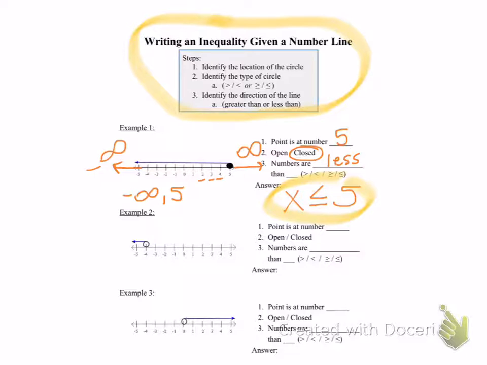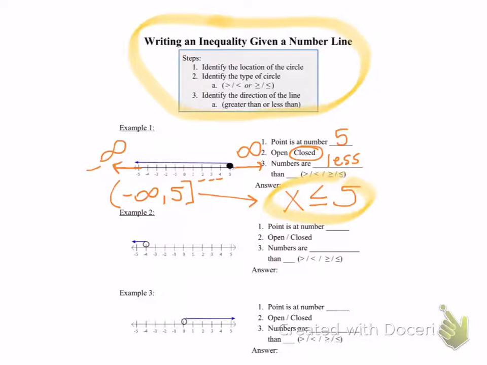Well, now let's figure out our parentheses and our brackets. Anytime we use infinity, that's going to be a parenthesis. And keep in mind, when we're doing interval notation with inequalities, it all determines the open dot or closed dot. Because this is a closed dot, that means we're going to use a bracket. Okay, so there's my interval notation, and there's my inequality. Those are the two things I wanted to find for this problem. Well, let's do that same process for number 2.